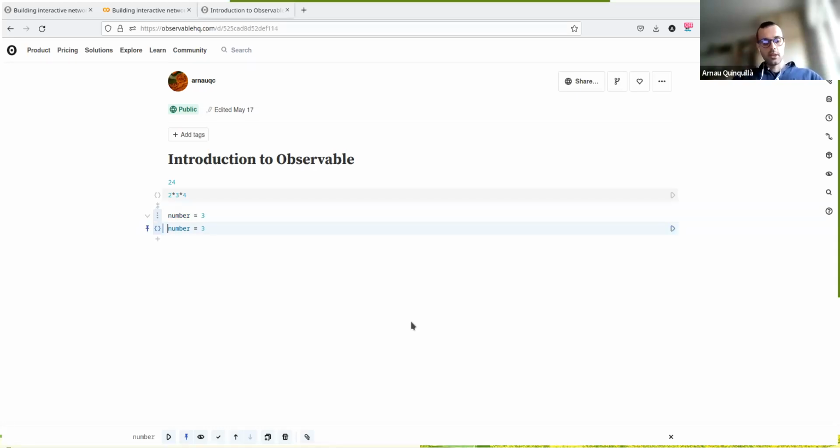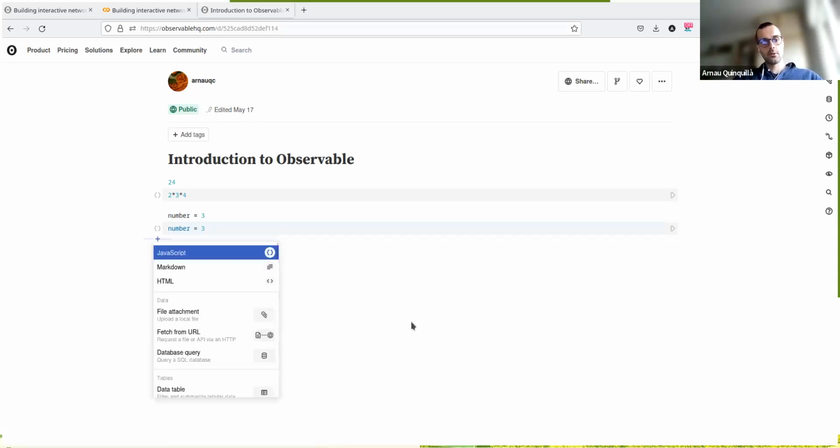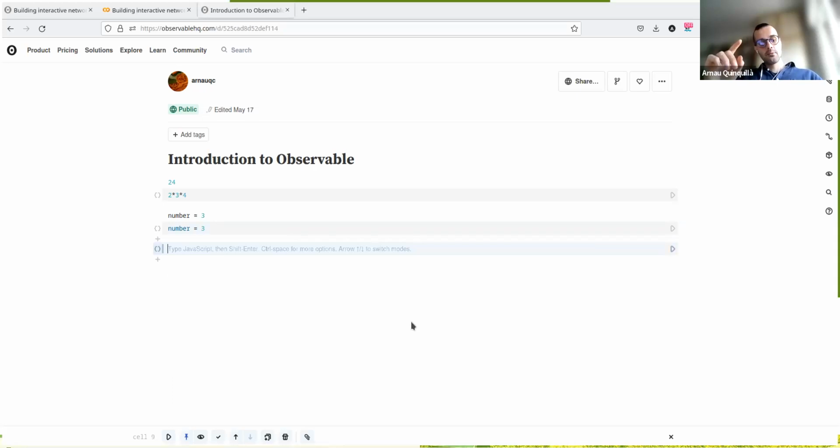Okay, let me remind you something. If you do Shift Enter, basically you will just run the cell. If you do Control Enter, you will run the cell and create a new one, and it will allow you to select what sort of new cell you want to create. It could be Markdown, it could be JavaScript, whatever. But if you use the shortcut Control Alt Enter, at least in Linux and probably in Windows, what you're creating is a new JavaScript cell.